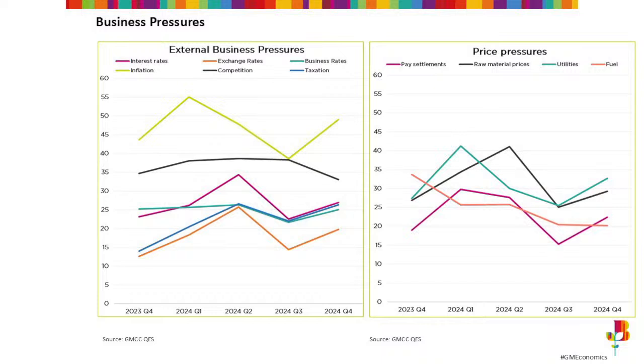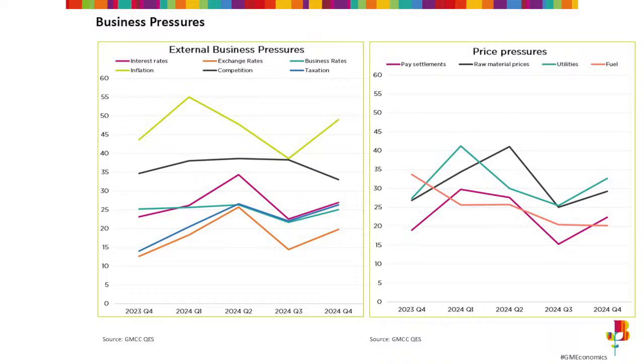Now, can we actually explain that? And I think there's a very good explanation for it. So we're going to have further increases in pay, probably higher levels of disposable income, more consumer spending, slightly higher levels of inflation, right? And that puts a vicious cycle of pressure on businesses because they have to raise prices because of pay rises and other inputs going up. When your currency is quite strong, you can't necessarily export, but focus more on the domestic market and so on. So there are all of these pressures as well. So that's inflation. Inflation has consistently been the number 1 concern for businesses in Greater Manchester for a long time. That's since the end of last year.